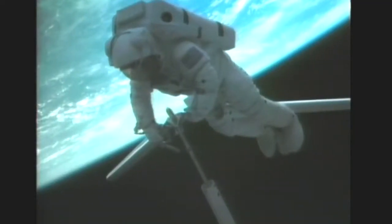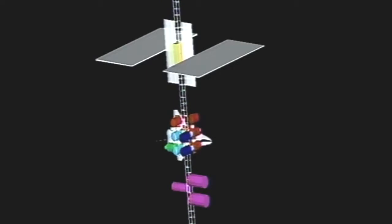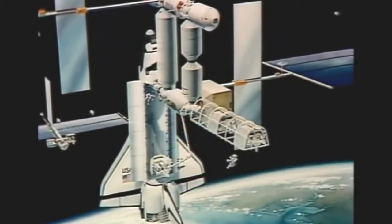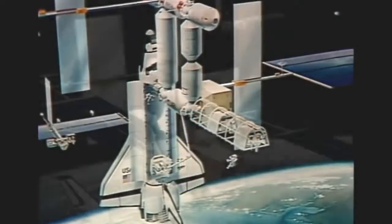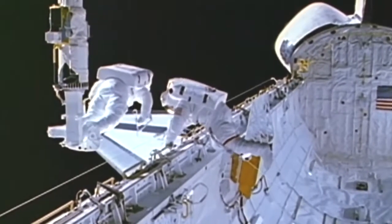I think what happened is basically the management took ownership of EVA, and we kind of forced it upon both shuttle and station, who were our customers at the time, to do trades, to go off and acknowledge the risk associated with EVA and compare that to the required design changes for all aspects of the development of the space station. Do you want to develop the design change, or do you want to have to do 2 or 3 additional EVAs with the risk associated with doing those EVAs?